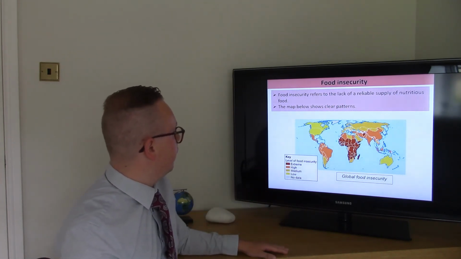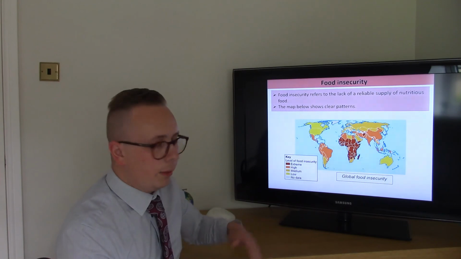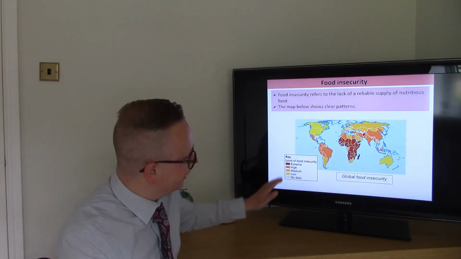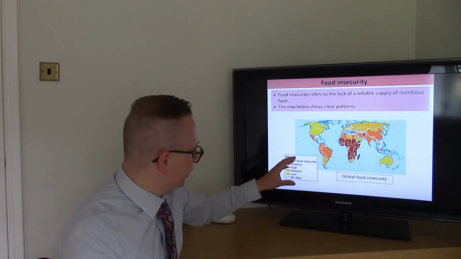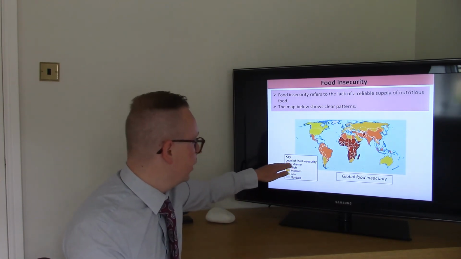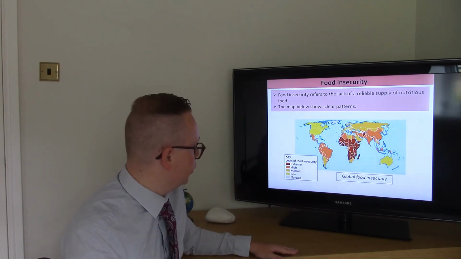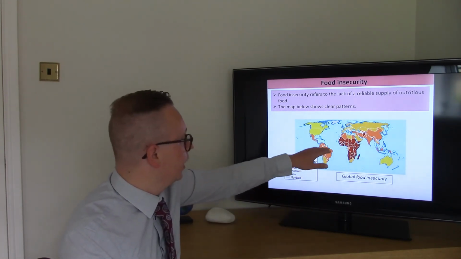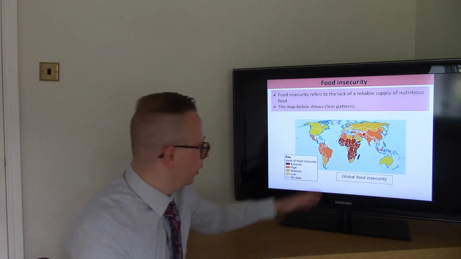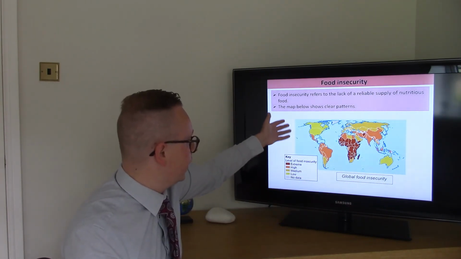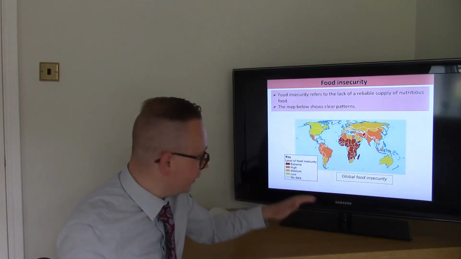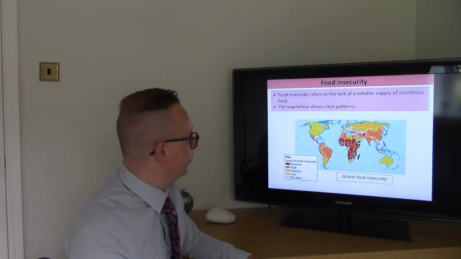Now let's take a quick look at this map. This shows food insecurity, which is when you've got a lack of reliable supply of nutritious food. And we can see a clear pattern on this map. Again, Africa stands out as the main region in the world where we've got extreme food insecurity. Much of Africa comes under that category, with the exceptions of the far south in South Africa and the far north. And generally, it's our highest income countries, Australia, New Zealand, North America with Canada and the United States, and much of Europe, which have very low levels of food insecurity. So we can see on this map in particular that clear imbalance in the world.